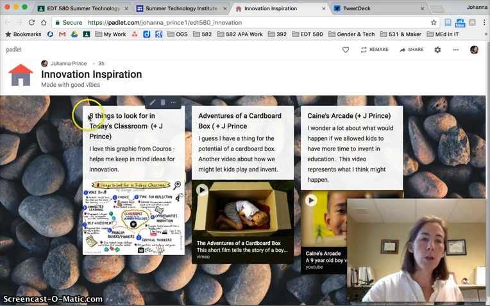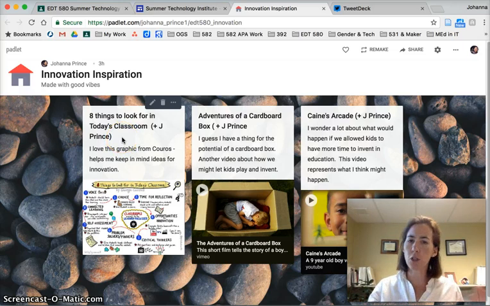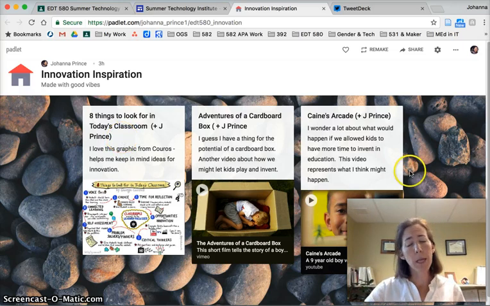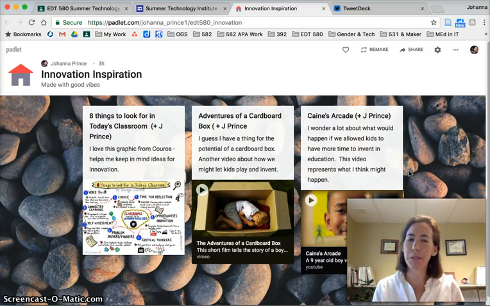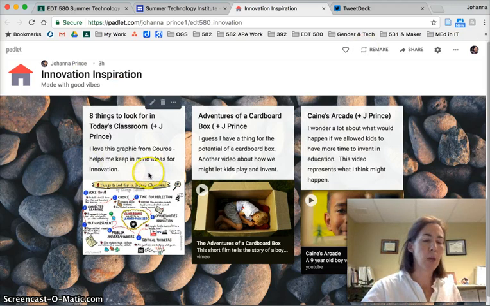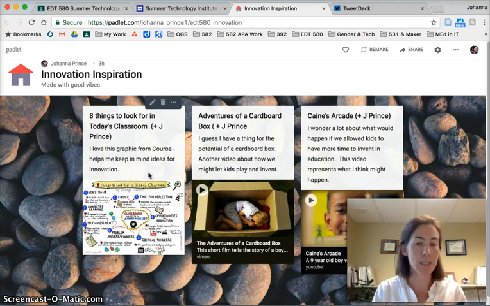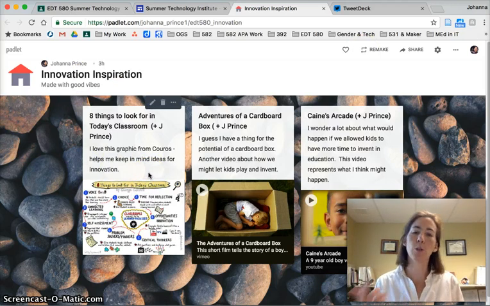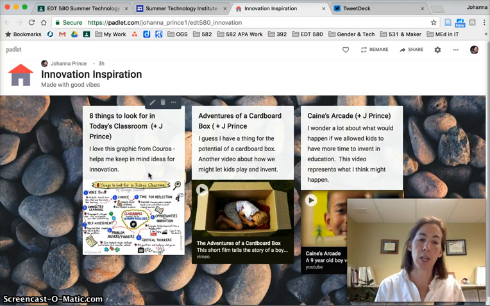When you put it on, go ahead and put a title and then put plus and your initial just so we can track who's adding the various content. You have to add at least one. You're welcome to add more than that. With the exception, though, that if someone's already posted it, like I've added from Kuros, one of his infographics, then you need to add something different. So don't repost something that's already been shared.